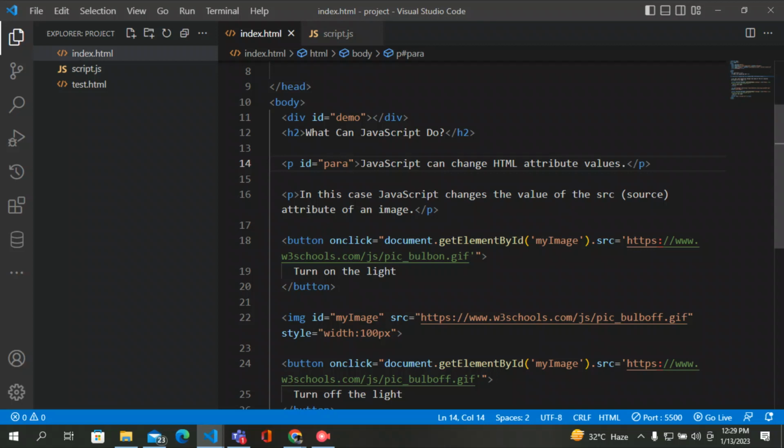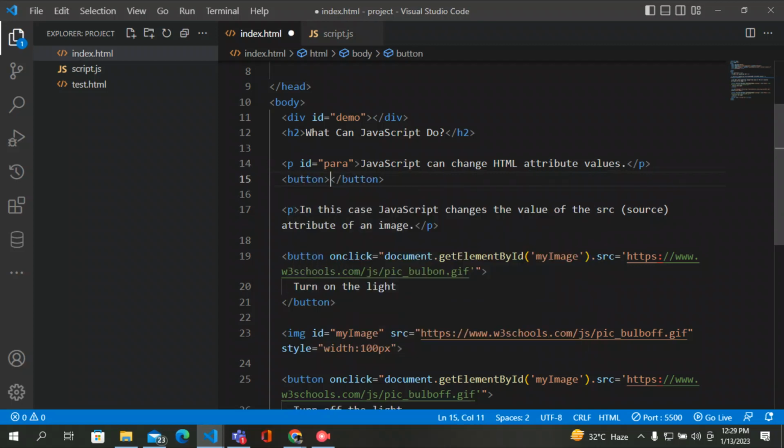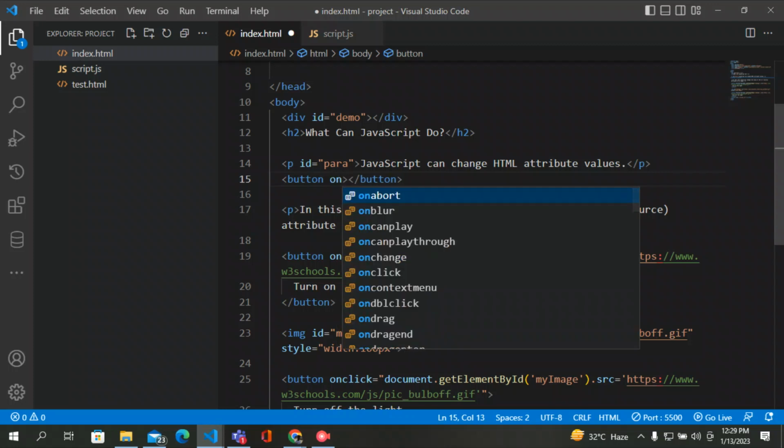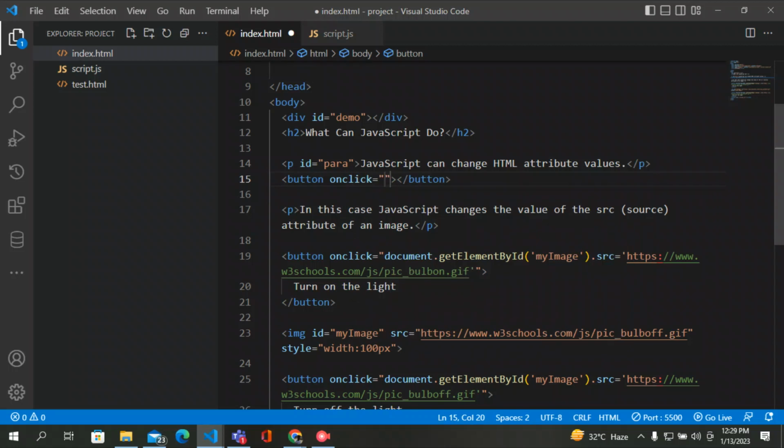Now, another thing we can also do is create another button, with onclick, change color.